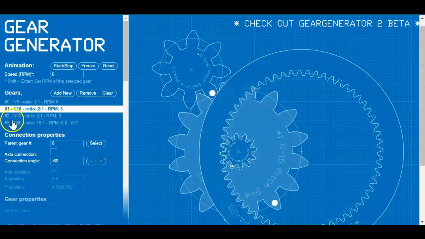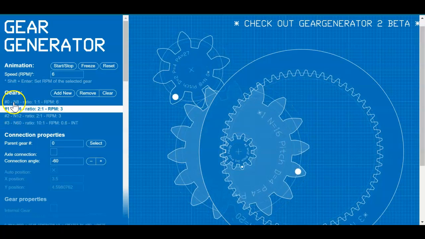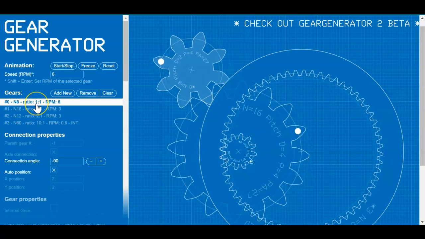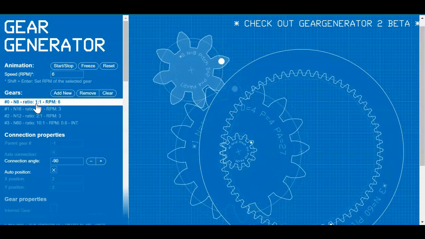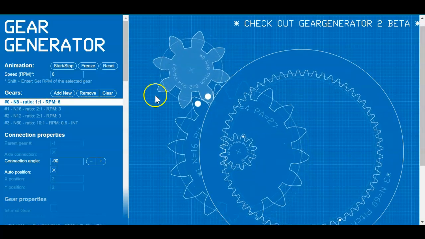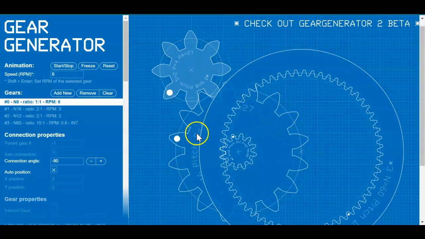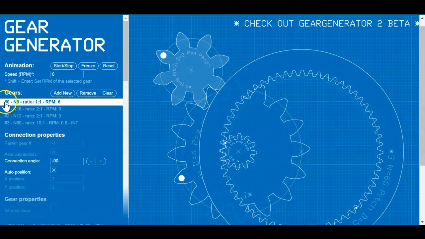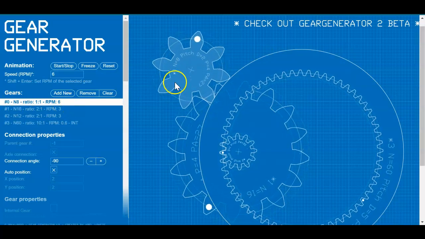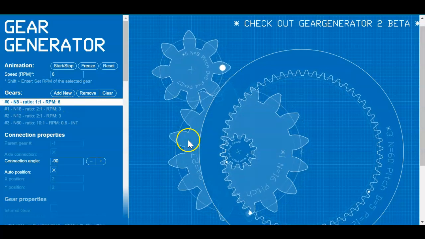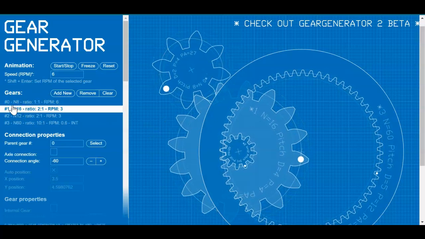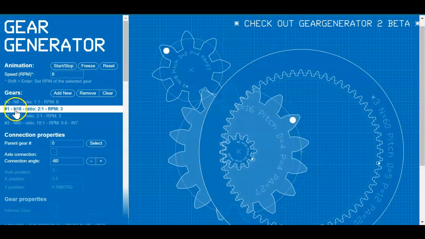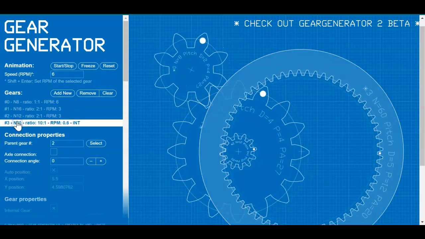So anyway, one way you can definitely select them is come over here. We see the gears listed along the side, starting with gear number 0. That is called the parent gear. That's our drive gear or driver gear. So sometimes we call it the parent. The parent is the one driving the other one. So gear number 0 is the drive gear, and it is parent to gear number 1. And we can select them just by clicking, gear number 1. We can select them right along the side here, just like this.